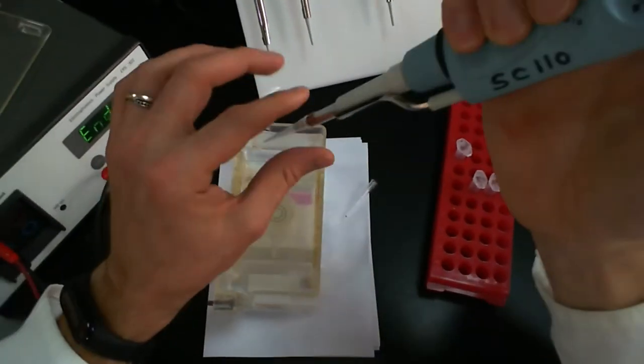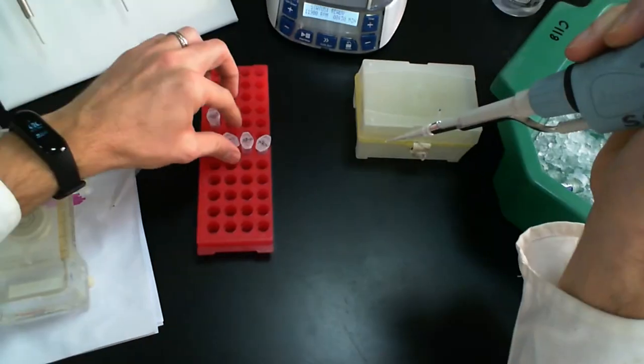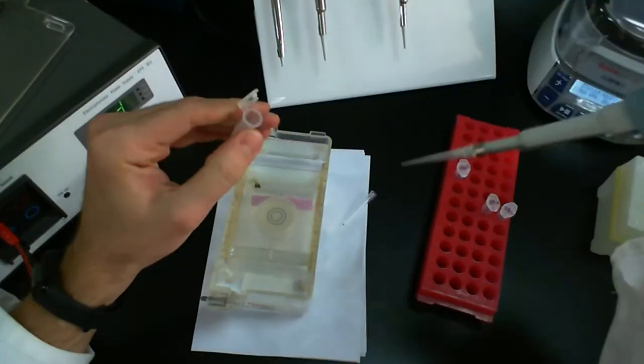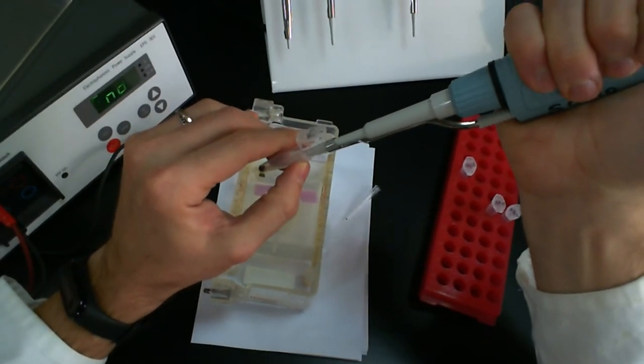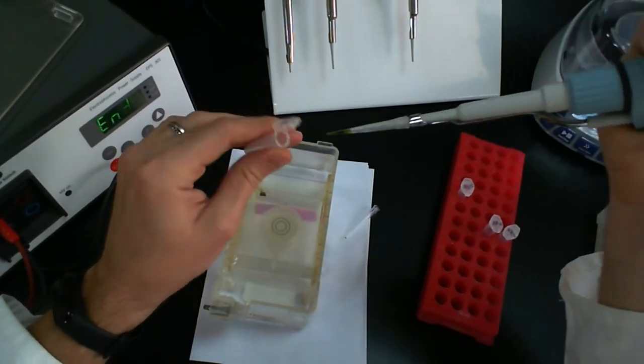You don't want to go too deep, because you could puncture the well. Okay, so I'm going to get rid of this tip. I'm going to load the next sample. Okay, so again, 25 microliters into the next well. Okay, there it is.